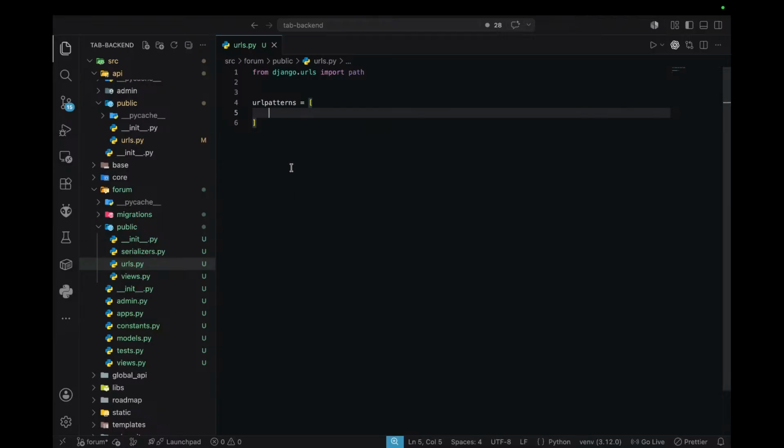First, let's define the URL patterns and then we will define their respective views and serializers.